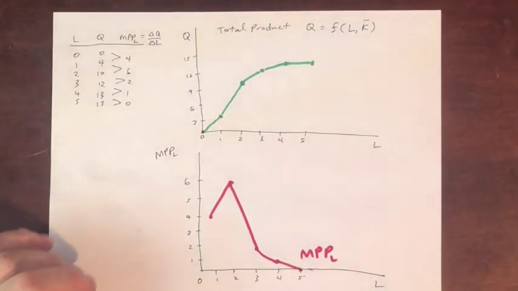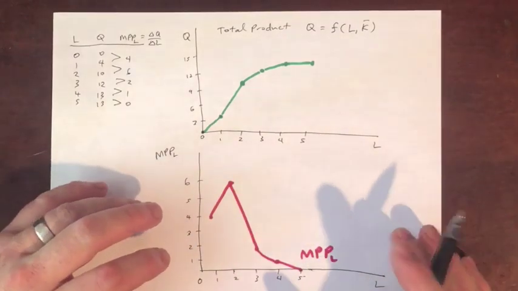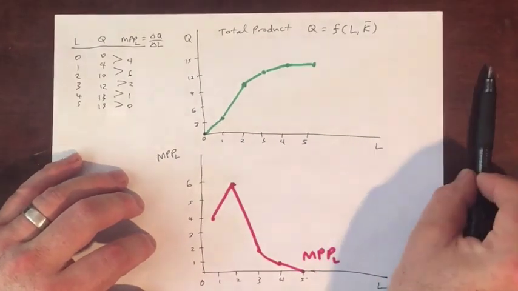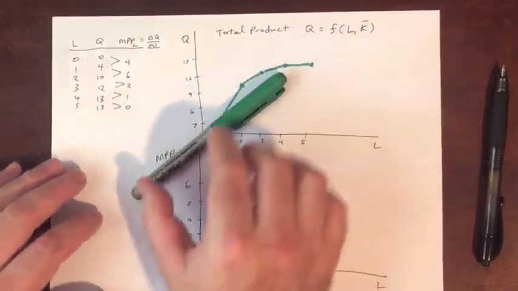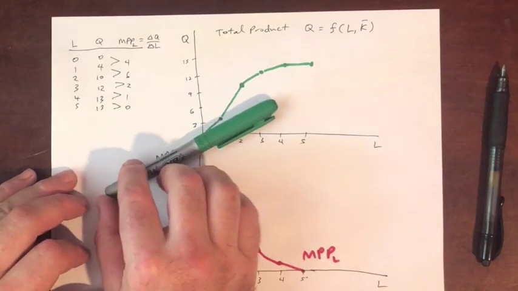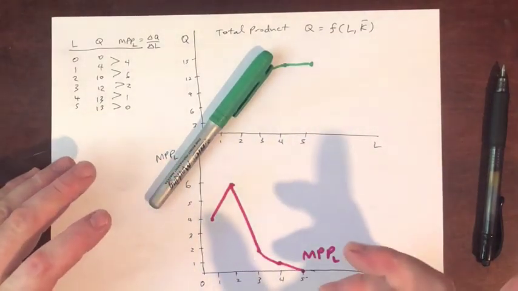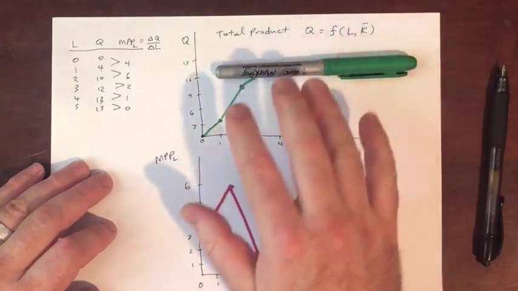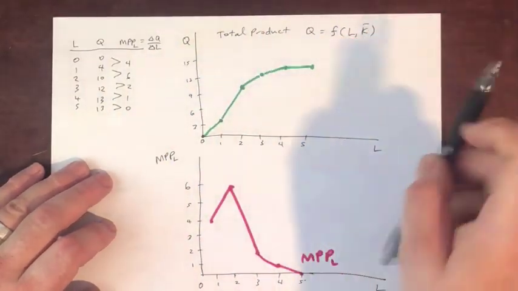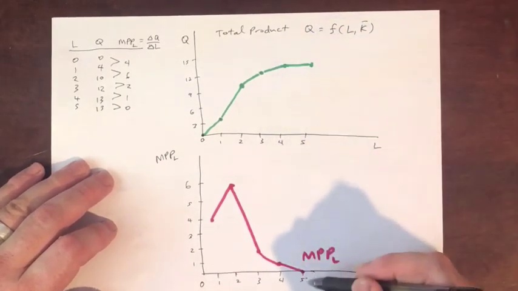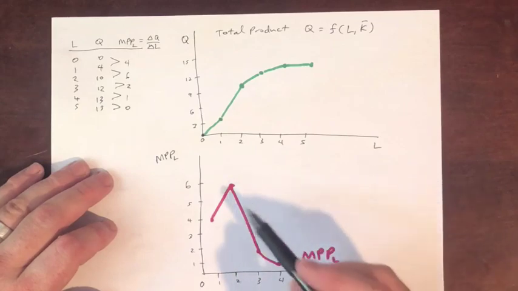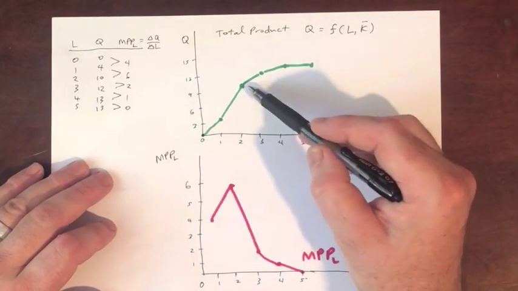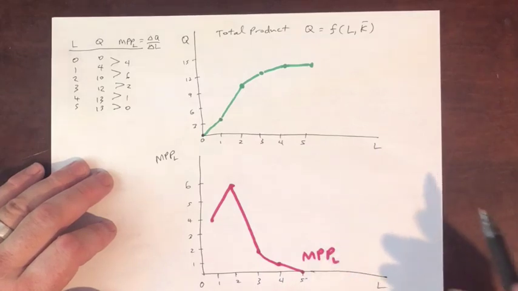It has a very different shape because, as I said when I started this discussion about the dynamics, the red curve here represents the rate of change of this one. See what's happening here: this curve gets steeper initially. Whenever something gets steeper, its rate of change is picking up. It gets steeper, but then it starts to level off, and then finally it's totally level. When something's totally level, its rate of change is 0. Translating that down here, where this becomes flat, the marginal physical product becomes 0. Where its slope is increasing, the marginal physical product is increasing. But when it starts to level off, the marginal physical product goes down.